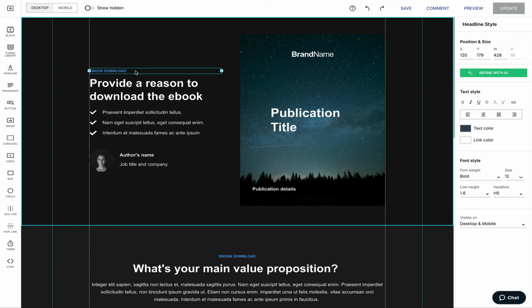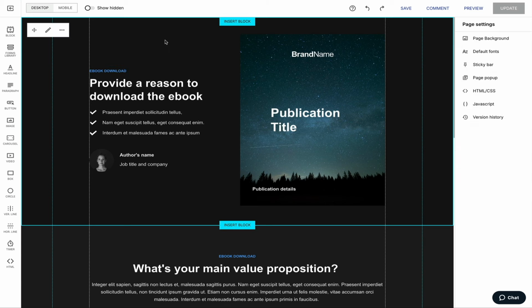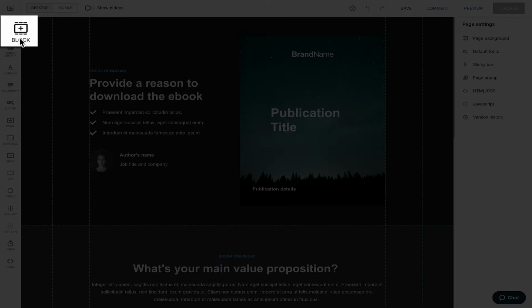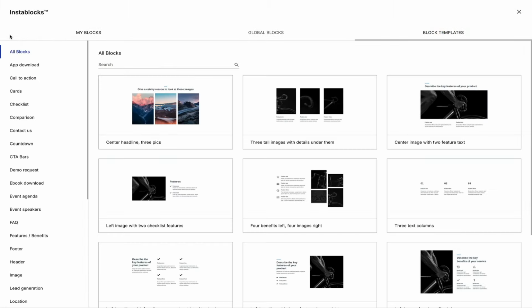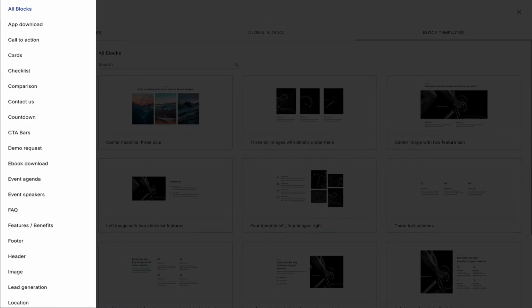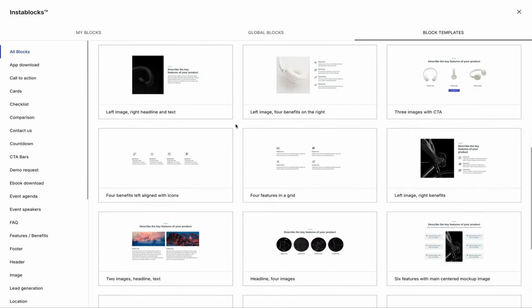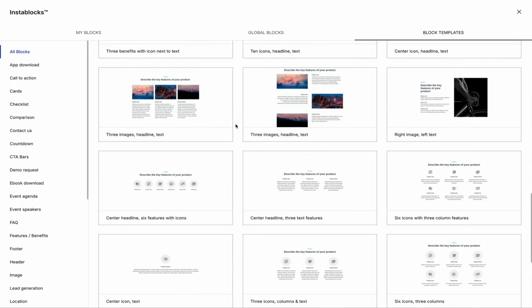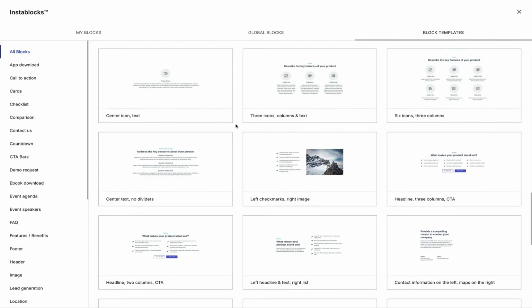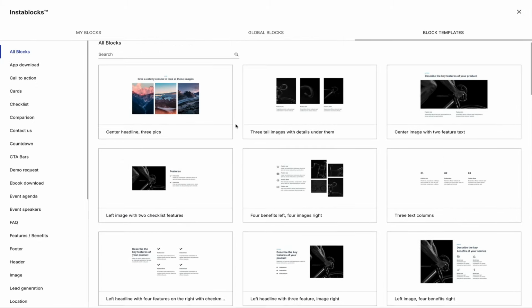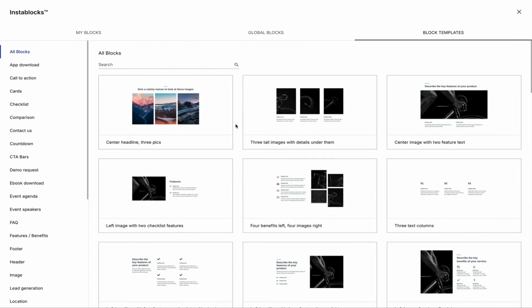Next, let's say you want to enhance the page with some additional sections of content. That's when the blocks come into play. Within the toolbar on the left-hand side of the screen, if you click that first icon, this opens your block menu. And blocks are pre-designed sections like headers, footers, or content areas that you can drag and drop onto your page. The block menu that you can filter by use case helps you organize your page by adding new blocks, rearranging existing ones, or customizing each section to fit your design needs. It simplifies the process of building a landing page by providing structured, easily customizable components with the click of a mouse.